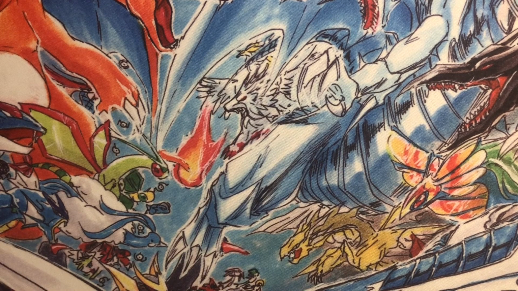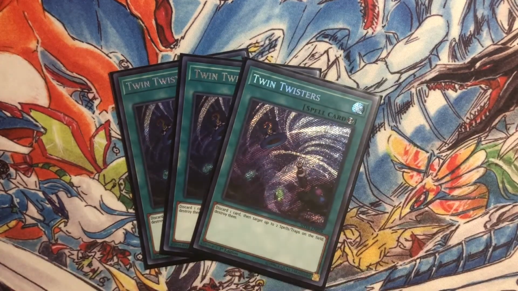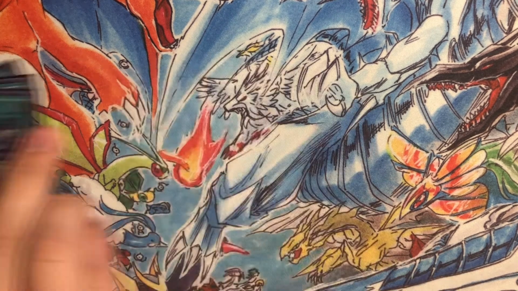More spell and trap removal is Twin Twisters. Everyone knows what this does. It's basically 2 MSTs for a discard, which can actually help you set up the grave a little bit, but it does let you work around Mystic Mine a little bit as long as they haven't called Twin Twisters to Omni-negate it, and it just really works well against certain decks.